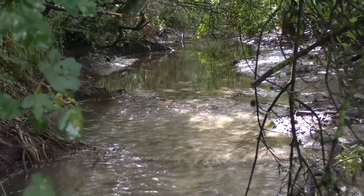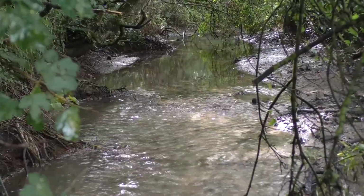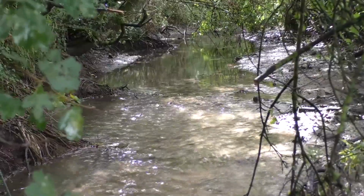Then we prepared habitat suitability surveys for the water voles, so monitored 43 sections of the River Meon, working with landowners, land managers, residents along the River Meon to monitor sections of it and to feed back to the landowners things they could do to improve their river for water voles as well as all the other riverine wildlife, but also to make sure that the sites that we were then going to be releasing the water voles at were the best possible sites for them to start from.